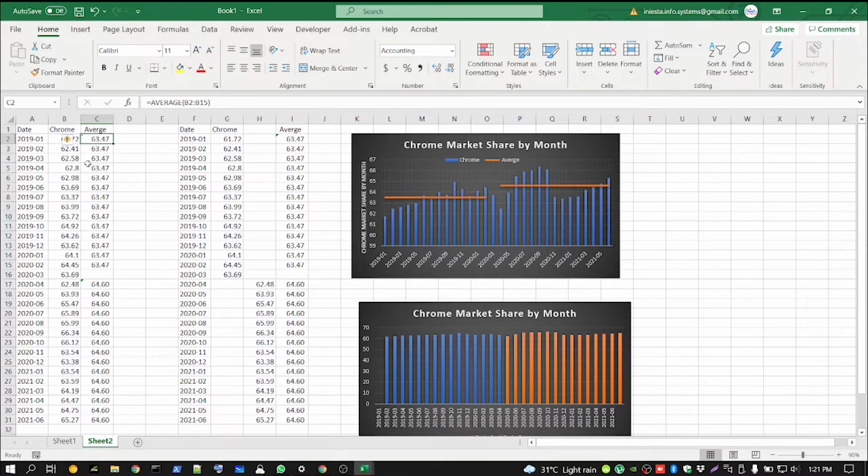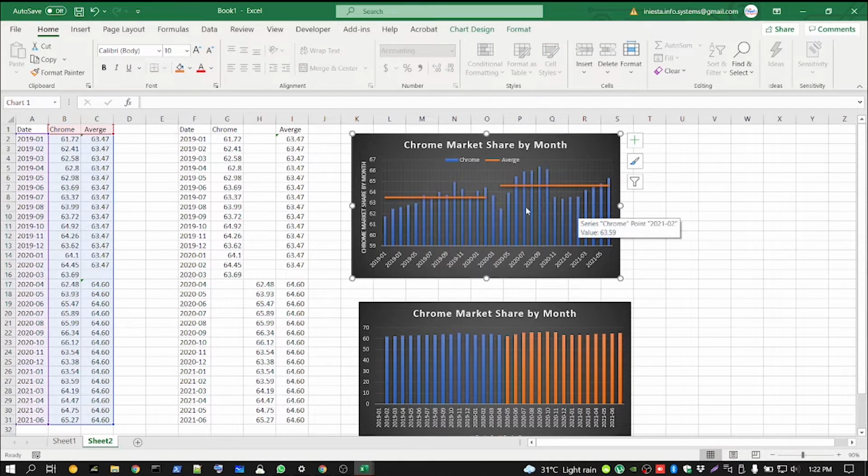So we look at the average for some time period before this, and then we just drag the same value, because ultimately this average is the representation of these values out here. And we look at the post effect. We look at this data, and when we create a chart, it will look like this. So it gives a clear understanding if there is a minor impact of any of the incidents.